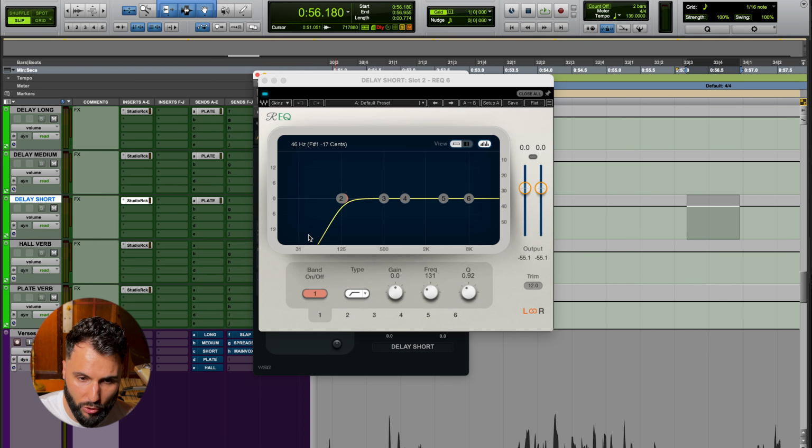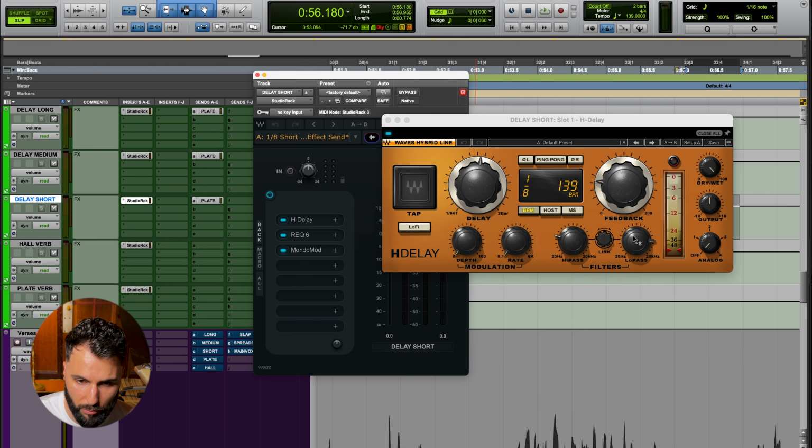Now, following the H Delay, I have another filter, just like on the previous ones that I showed you. And this is filtering again from about 131 and below, keeping that low end nice and clean. But again, remember, I'm doing this in addition to the previous filtering, which was focused on about 100 hertz with a low pass of almost 6K.